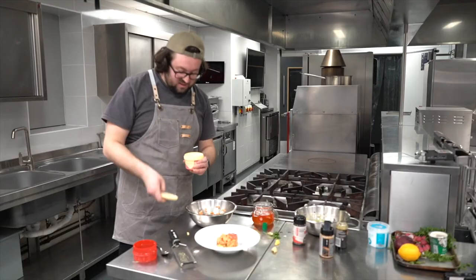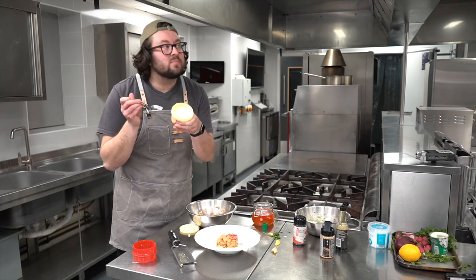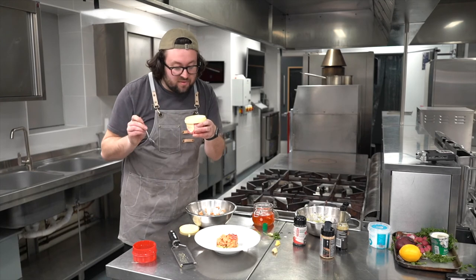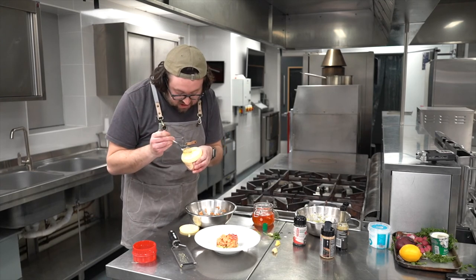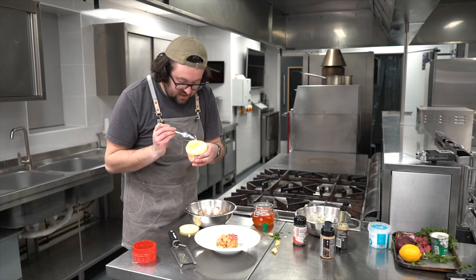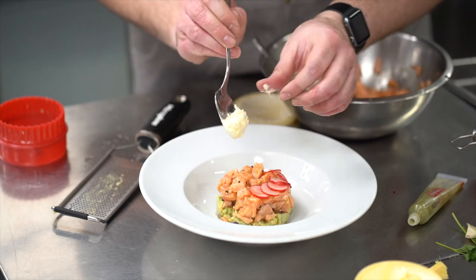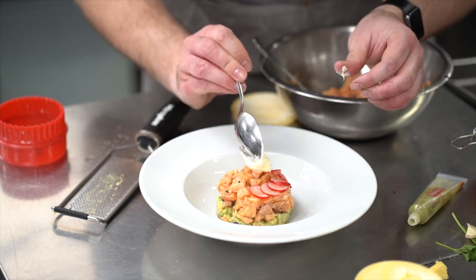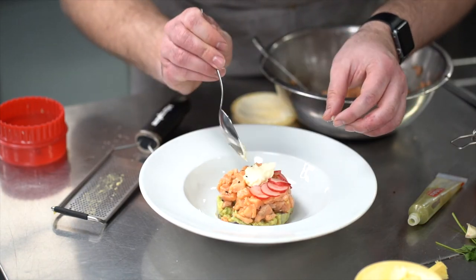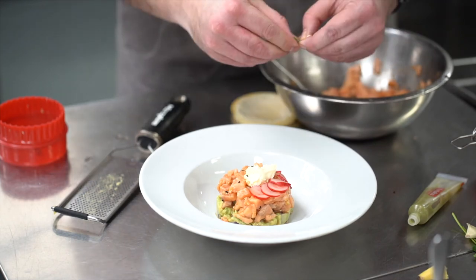A dollop of this banging creme fraiche. This is another thing that when you buy it in a supermarket, kind of sucks. When you buy it in like a proper farm shop, it's thick and it's delicious. Let's take a nice spoonful from it. Whack it on there. Bit of parsley.